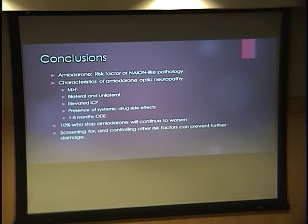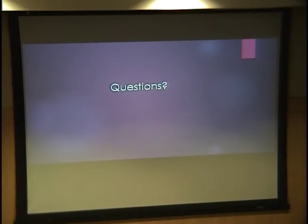I know amiodarone is rather toxic due to its side effect profile, but when somebody presents with this and you stop the amiodarone, do you have to wait a period of time before starting another antiarrhythmic? What I would do is contact your cardiologist, let them know you're stopping that medication, have the patient seen right away, and let the cardiologist decide what other rhythm or rate-controlling drugs they would prefer.